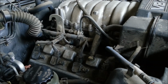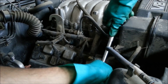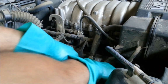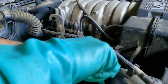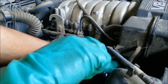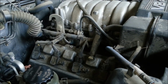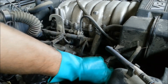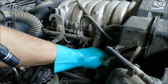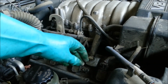The first thing we're going to do is take out these 10mm bolts. It's a good idea to do it one at a time so that you don't mix up your wires. Sometimes the wires can be easily mixed. But what I'm doing here is I'm just going to open one. I'm going to spray some. And let me unplug this wire right here so it makes it easier.